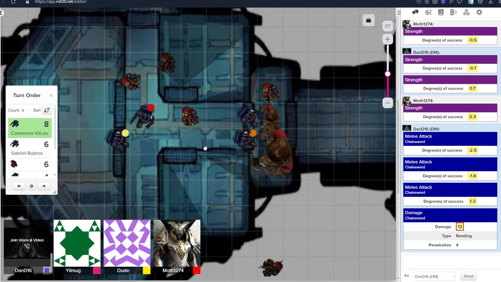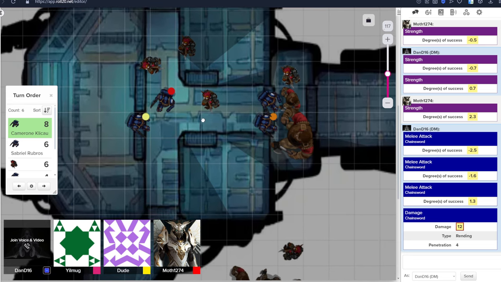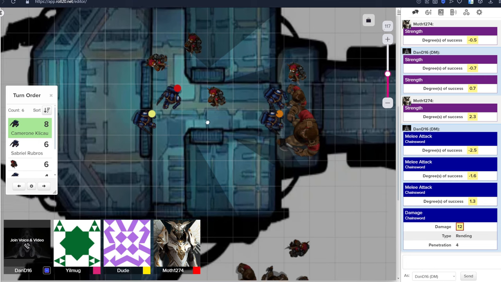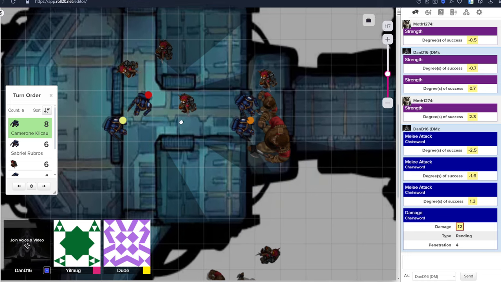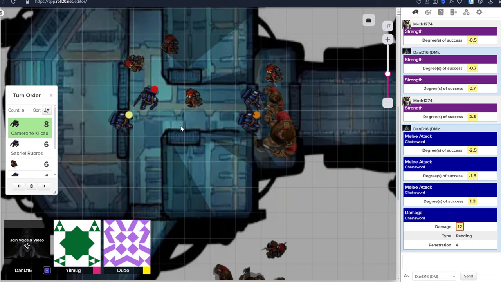Cameron, your turn. Alrighty. Yeah, I'm just gonna shoot the guy in front. You can't fire ranged weapons in melee, right? You can certain ones, shotguns and pistols. Okay. Shotguns, then I can't fire this one in melee. I noticed shotguns have the pistol keyword. It's been a while since I used a rifle, my bad. I guess I will reload instead.